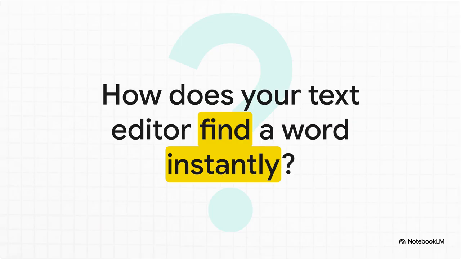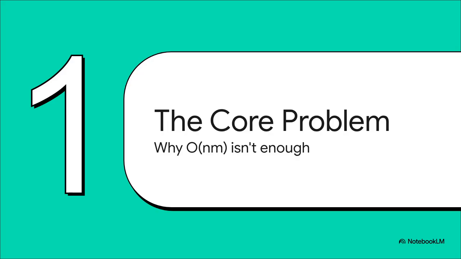Have you ever really thought about that? You hit Control F to find a word in a huge file and boom, it's just there. It feels instantaneous, almost like magic. Well, it's not magic. It's the power of really efficient string algorithms, the kind that blow the slow, obvious methods out of the water. At its heart, the task we're tackling is pattern matching.